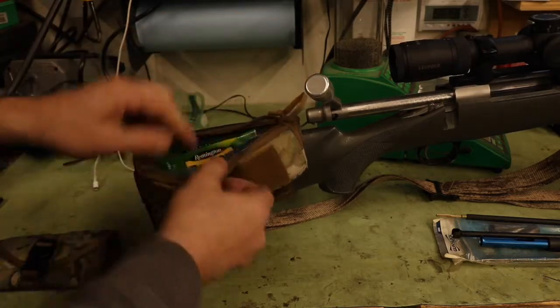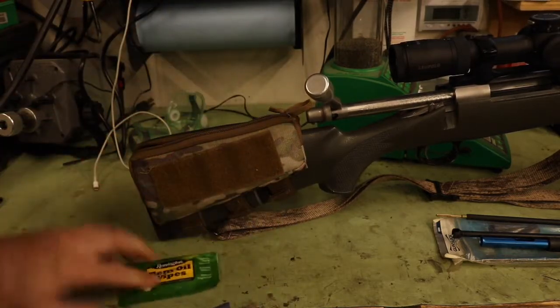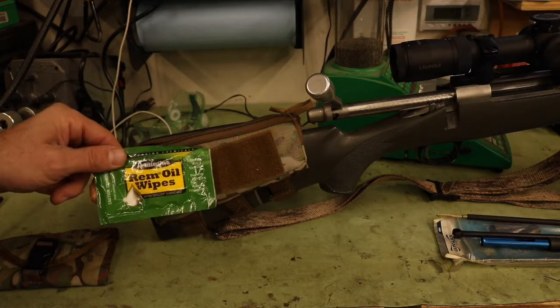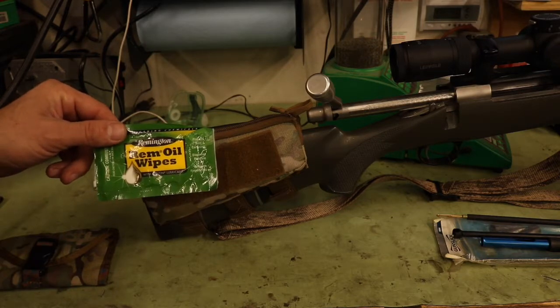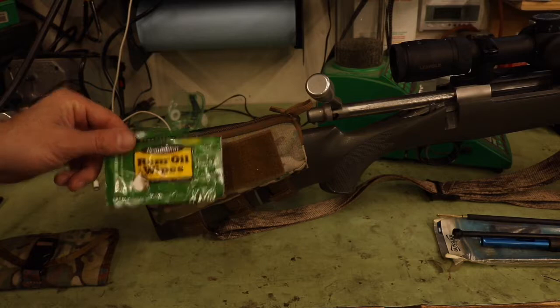So in this portion is where I keep my field essentials. I'll show you what I use. So, Remington oil wipes. These things are awesome. It's a great oil. It weighs nothing. It comes in a little sheet already pre-oiled. So if you get a bunch of moisture down in between your stock and your barrel, you can slide this under your barrel between the stock just to get any rain out.